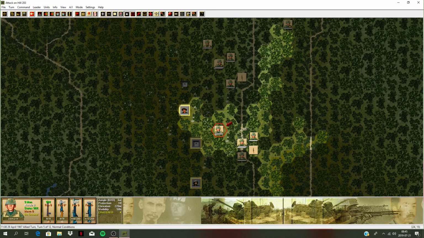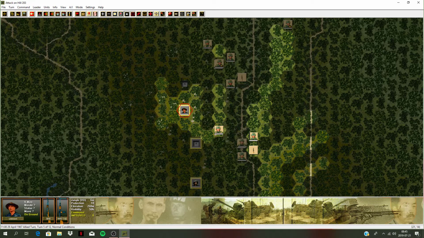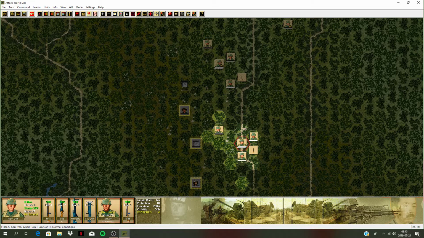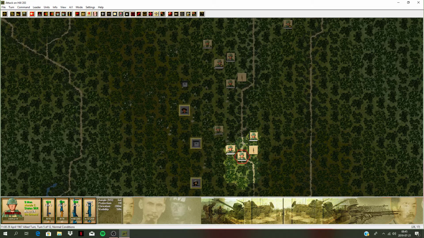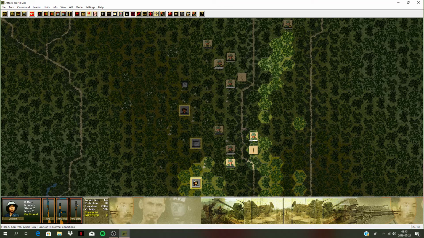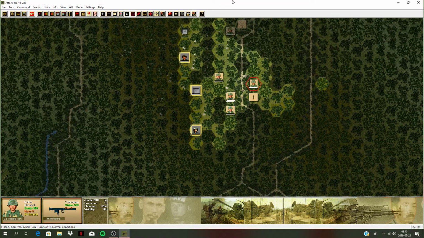All right, let's move these guys forward once. Yeah, we're going to get shot at there. What's he got? Light machine gun and rifles. We need to put down some suppression fire on him. Oh, we got a guy killed there. He fired an RPG at us. Okay.